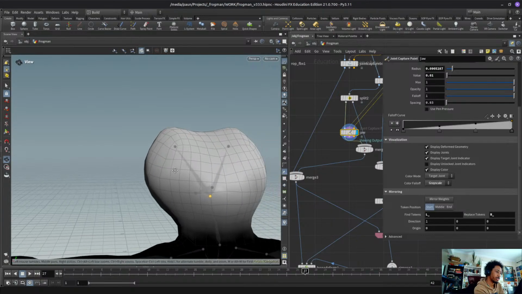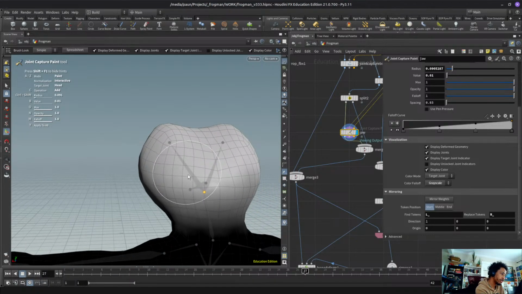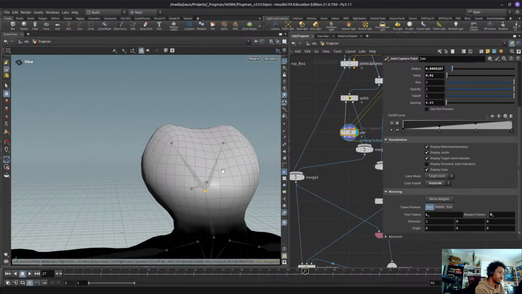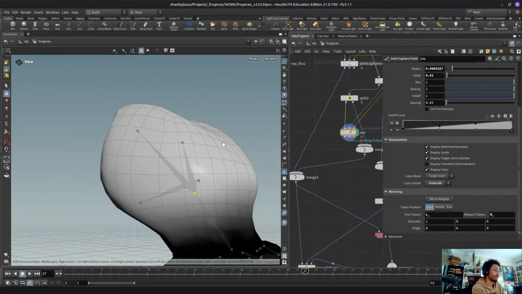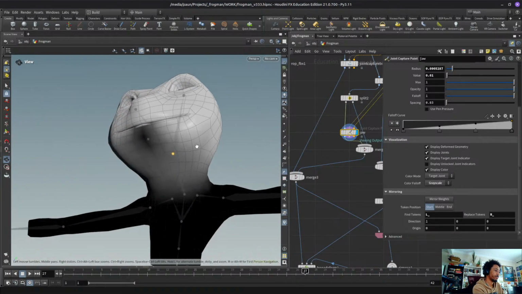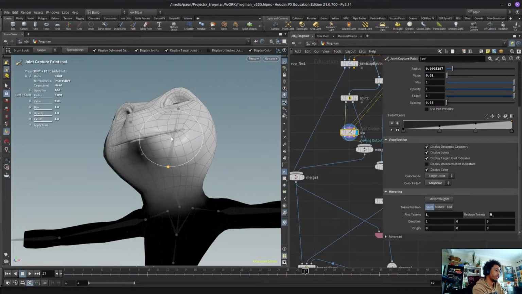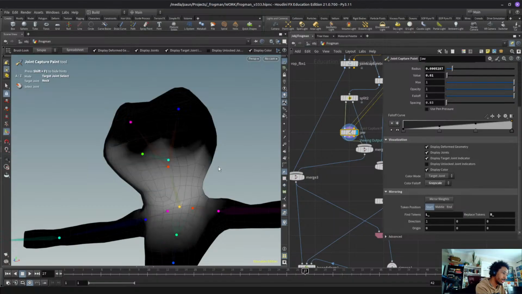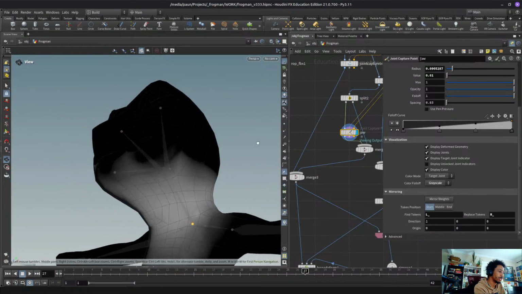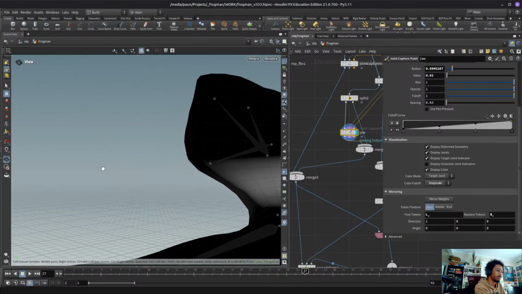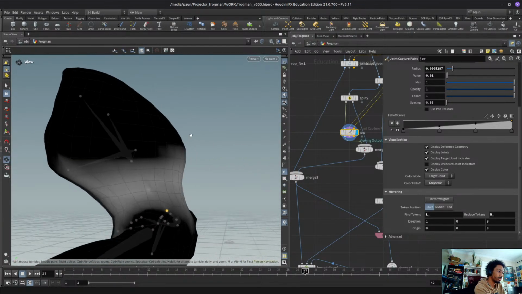Okay, so now we got all of these weight painted. Right. And if I select the neck, just to make sure it's also fine, yeah, it looks okay.